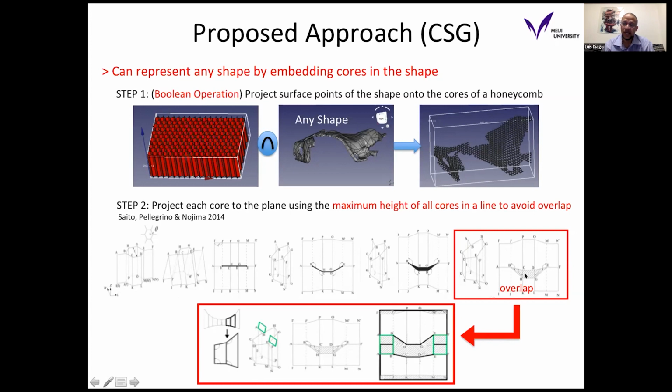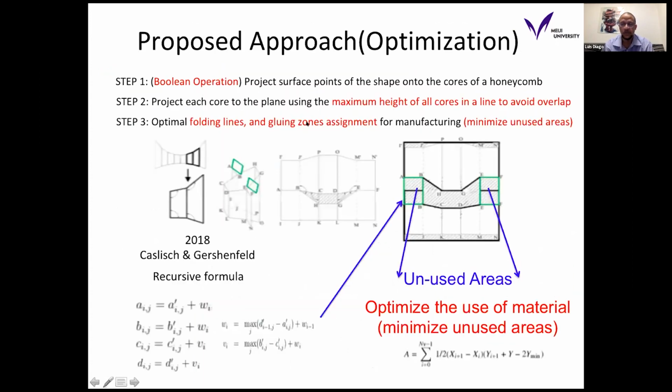So in our case, we just change this shape by including some flaps in order to separate this overlapping part into the new one. And for all these shapes, we modify the pattern, and then we try to make some approach to optimize how to combine all these small cells in order to create a pattern.